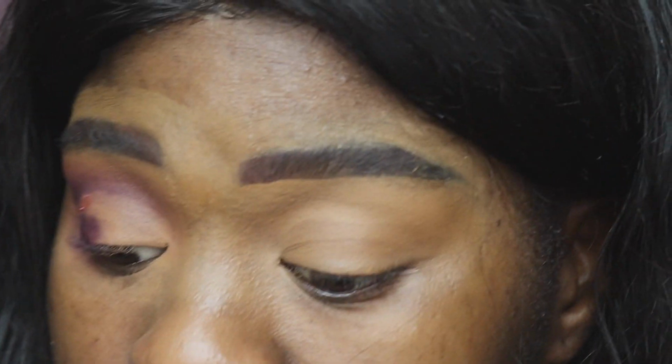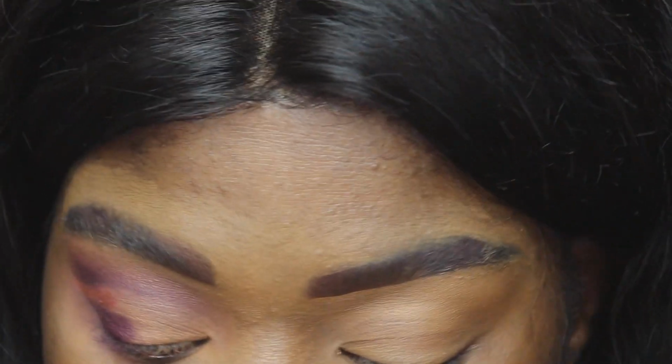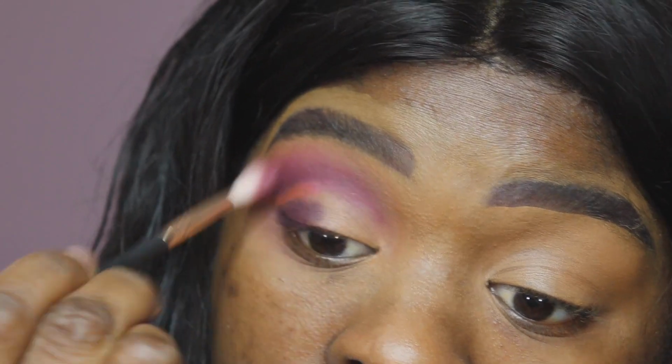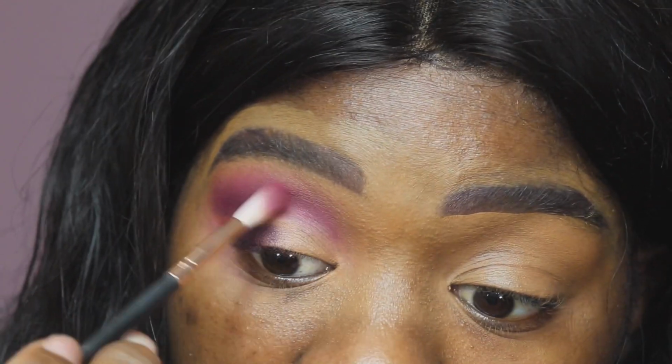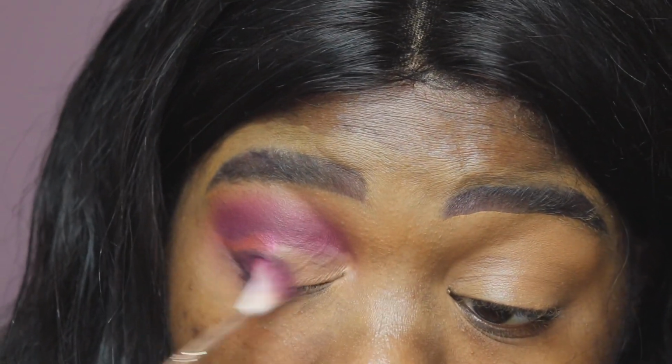I'm so sorry. Oh, that was a very scary process. After I put the shade on, things got a little bit more warmth at the top. And that's because I used a lighter shade.